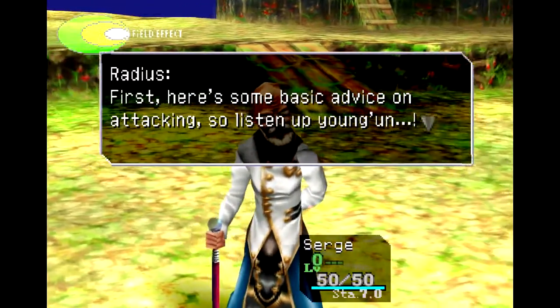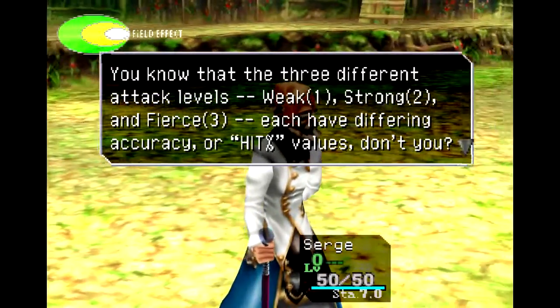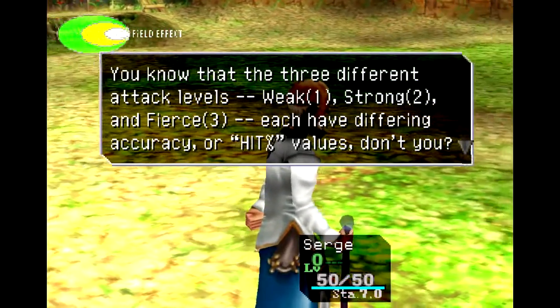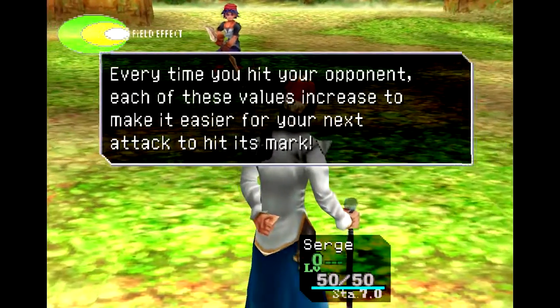29. First, here's some basic advice on attacking. So listen up, youngin'. You know that the 3 different attack levels, weak, strong, and fierce. Sorry, I said like weak, medium, and strong. Weak, strong, and fierce are what they are. Each have differing accuracy or hit percentage values, don't you?